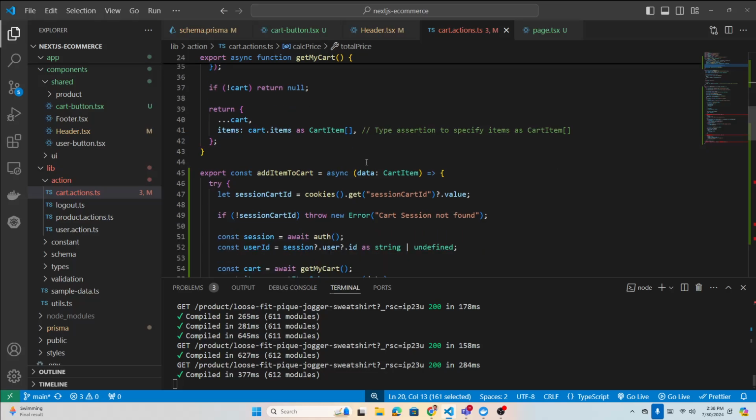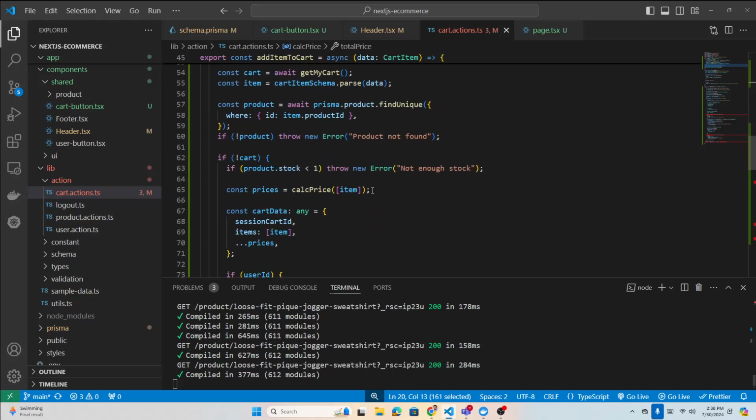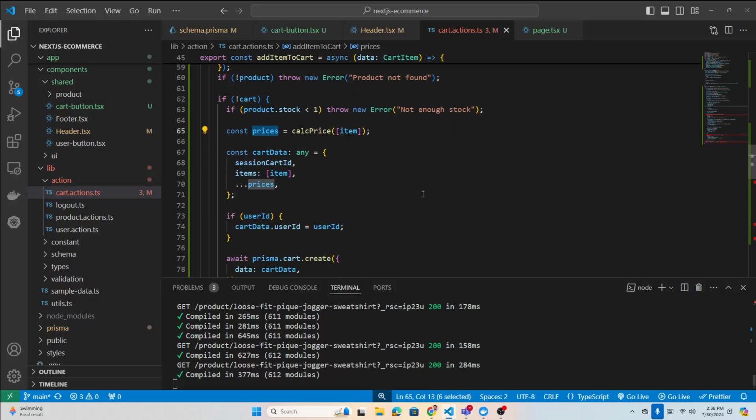So let's go back here. We are in the item price, right? So we have price now, okay? We have price. Now cart data. Now let's prepare the cart data, right? So we're gonna have session ID, because once you open the browser, you're gonna have session ID created already. So no problem. We have session ID.